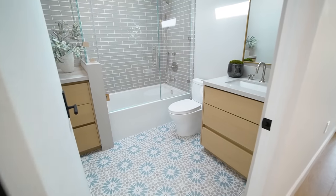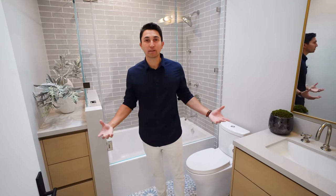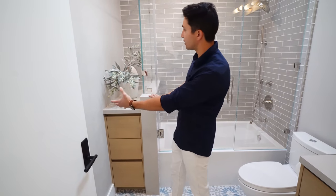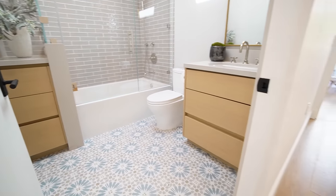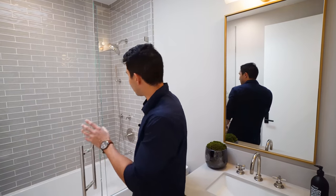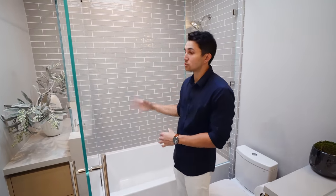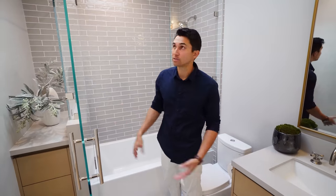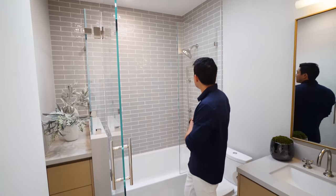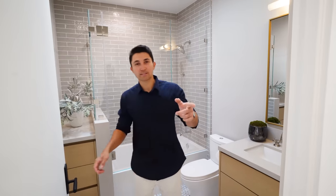I'm a big fan of this bathroom — it is not just your ordinary look. They went all out. Some nice storage space in the drawers, countertop space on the side of your shower. The floors have a very unique pattern. You have high-end finishes, a motion-sensored light above the mirror, and a bathtub built into the shower — a larger bathtub than you normally see. Linear tile goes from the bathtub up to the ceiling, matching the gray theme throughout this upstairs level. There's also a large skylight in here, plus a large chrome rain shower head and a handheld one.